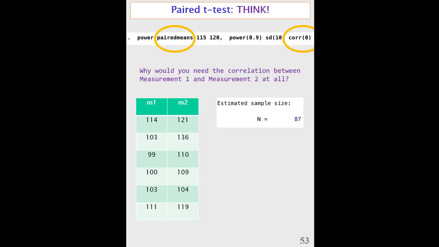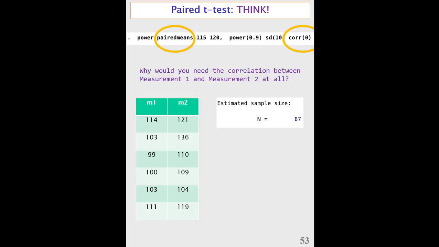That is basically saying we do not have a paired test. That's basically saying we have two different groups and they are not related at all. So in that case, I get an n of 87, and my total sample size would be 87 times 2, because I have to measure 2 times for every person. So that is the same as what I had before in the case where I didn't look at paired means.